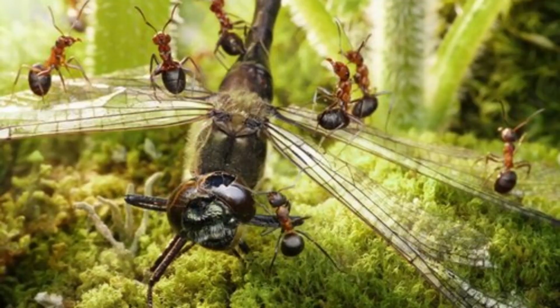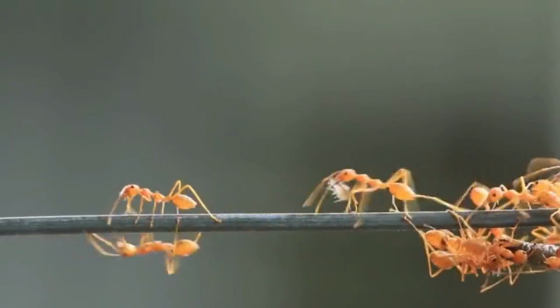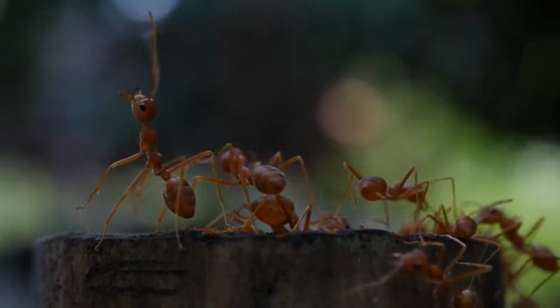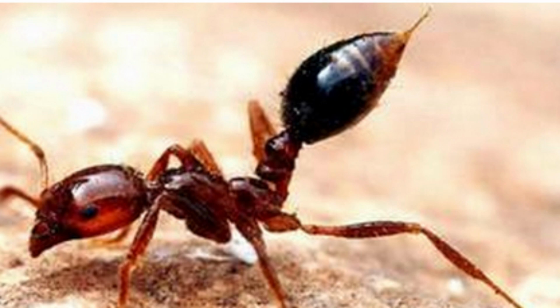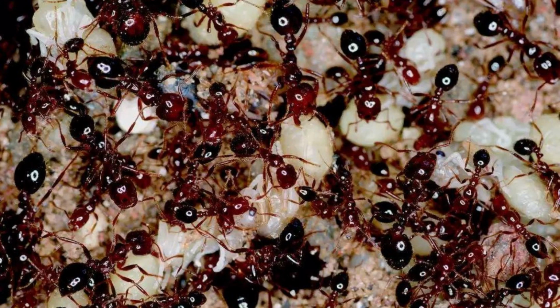Ants are extremely diverse insects, so there are dozens of species you could find in Arizona. However, the varieties are generally divided into 6 groups. Fire ants. Many people assume that fire ants are a single species, but they are actually a broader group of many species, each belonging to a slightly different region. Southern fire ants and desert fire ants are 2 of the most commonly found types in Arizona.